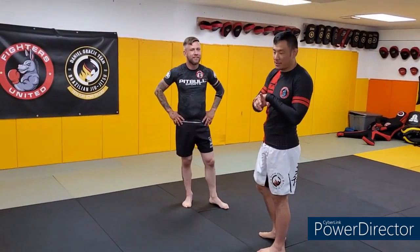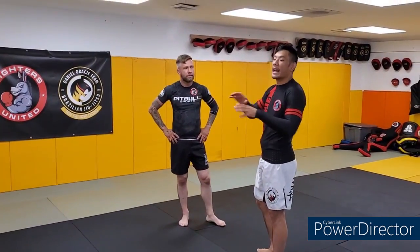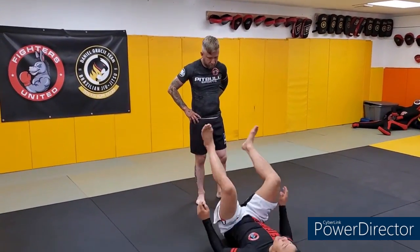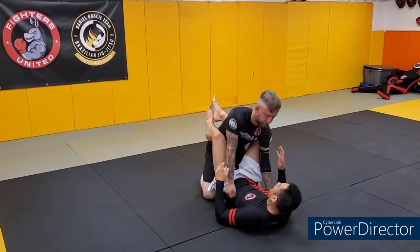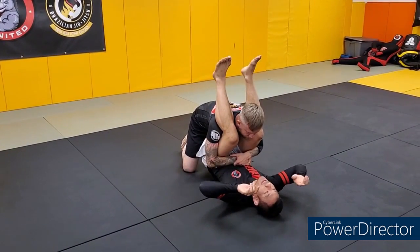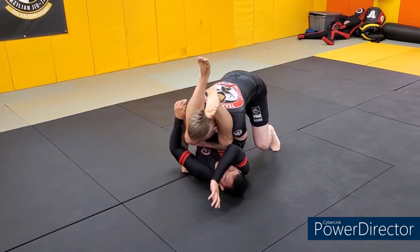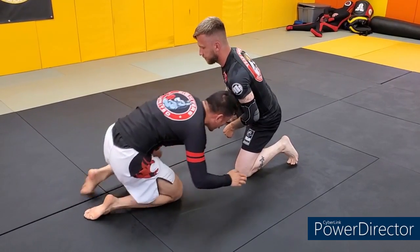Let's look at one of the ways we use the backwards roll — and we're going to tie everything together today. Independently, I'm going to be in closed guard and Earnest starts going for a double underpass. He breaks my guard however he wants, goes through the double underpass — lock your hands together — and he starts initiating the double underpass to one side or the other. He's going to allow me to backwards roll out of it, and as soon as I backwards roll out of it, I want you to double leg your partner and end up on top.